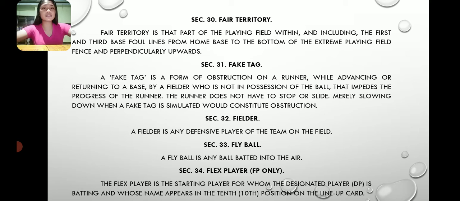A fake tag is a form of obstruction on a runner while advancing or returning to a base by a fielder who is not in possession of the ball but impedes the progress of the runner. The runner does not have to stop or slide; merely slowing down when a fake tag is simulated would constitute obstruction.